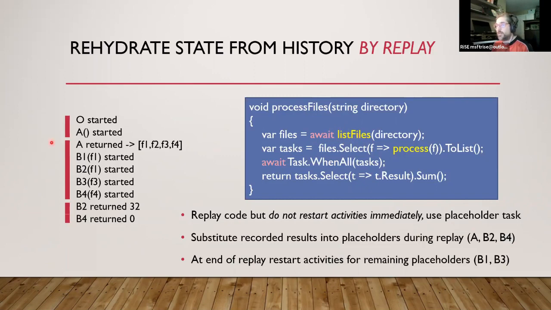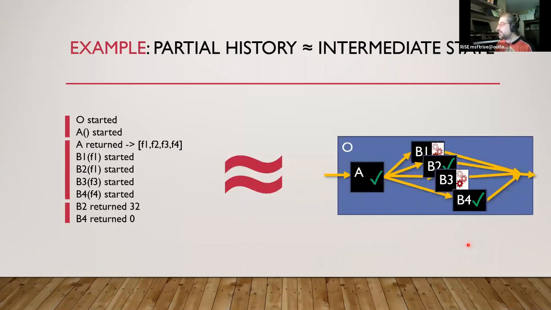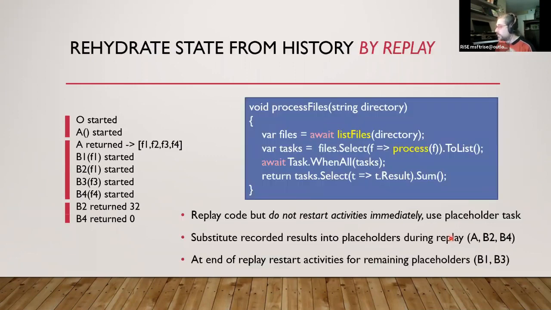And that's a good thing because the very next thing here is that it actually tells me the thing returns and it gives me the result. So then I just use that result directly instead of calling that task. Similarly, it continues here. I create placeholders for all of these. And then my replay gives me 2 of these tasks already complete. So at the end of the replay, what I end up with is 2 placeholders that haven't completed. And now I restart those. So basically that brings me back to the state I was in, where I have A, B2, and B4 completed, and B1 and B3 have now been restarted.